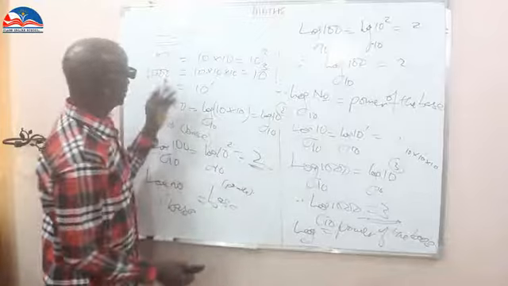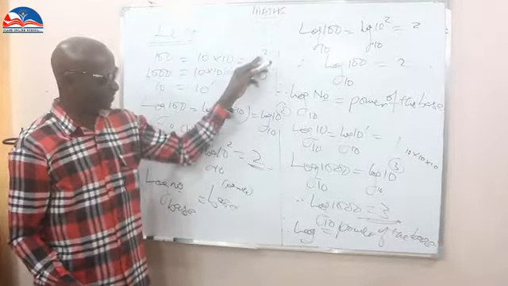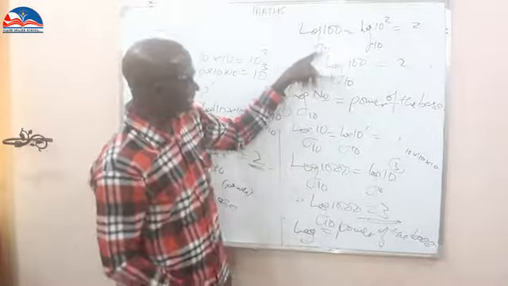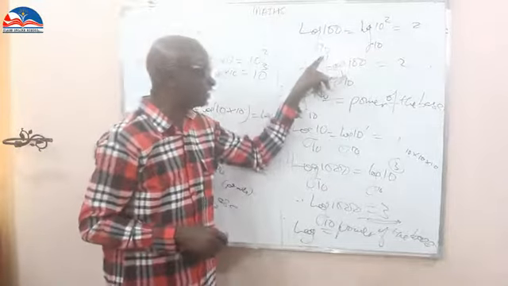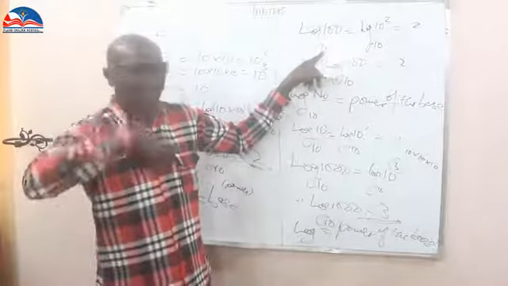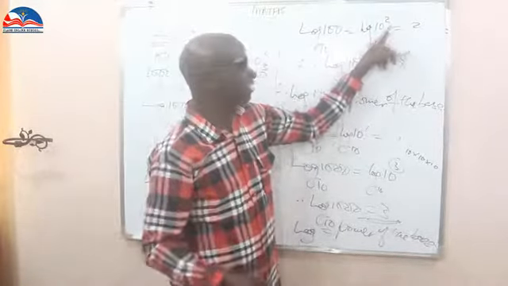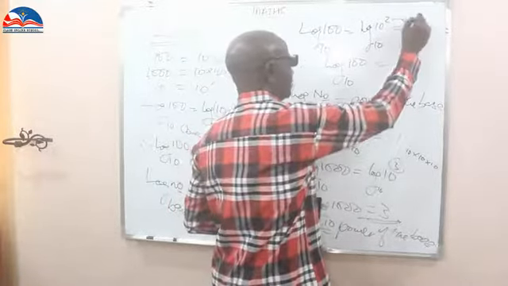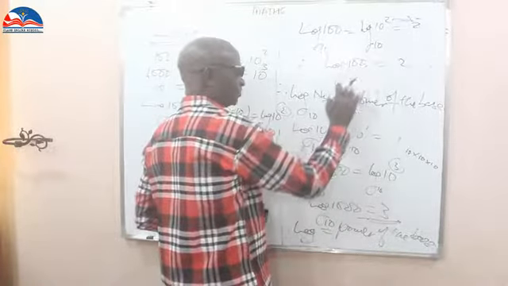Now let me take it again. We're taking 100, which is made of 10 times 10, and that's 10 squared. That's when I now say log of 100, and the base here is 10. Emphasis on the base you're using. So I'm talking about log of 100 in base 10. You now have to say, this base that is 10, how many times am I going to multiply this base to give me this number I'm looking for the log of? Let's say it's 2, 10 squared. Then automatically the answer is the power. So log equals the power of the base. That's why log of 100 in base 10 is 2.